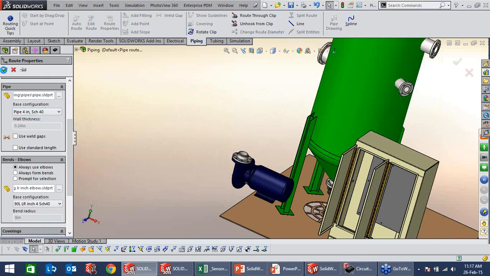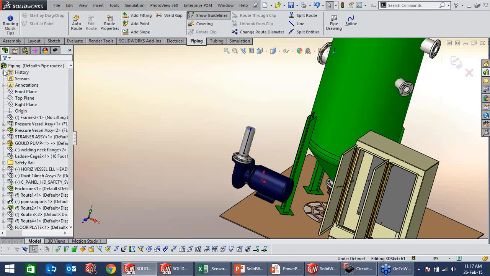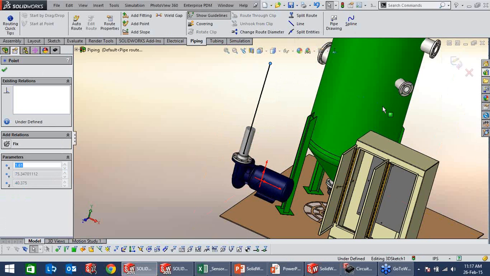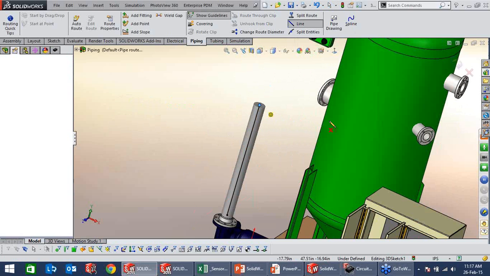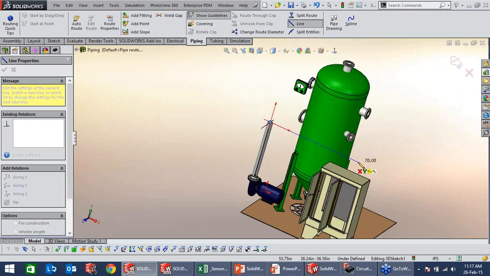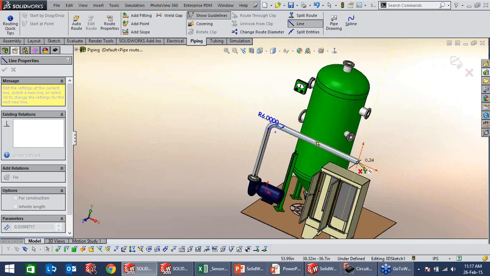Now once this is done, I'll click on OK. Now the SolidWorks routing will take me into the 3D environment. I can just start manipulating my sketch, how I want the routing to be. I can do it manually as well. Now you can see that when I add a line, it has automatically filleted. So I need not think of how much radius. All this can be defined while starting your design.